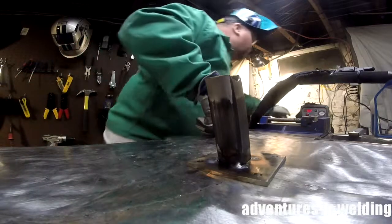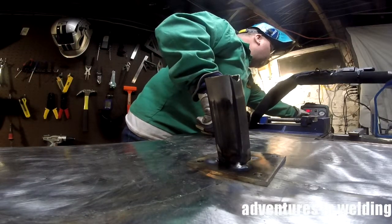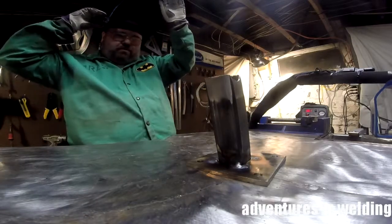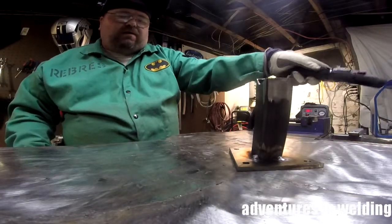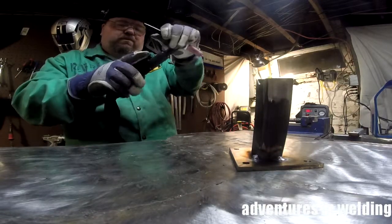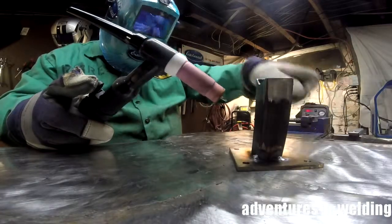Yeah, the number 9 torch is rated for about 100 amps. The number 17 torch is rated for 150 amps. Now I regularly push the number 9 a little over 100 amps when I'm doing the speed tacking, but I'm going to alternate just for, you know, a 1 second pow, there's really not a problem with that. But for sustained welding, you want to keep things where they're at.